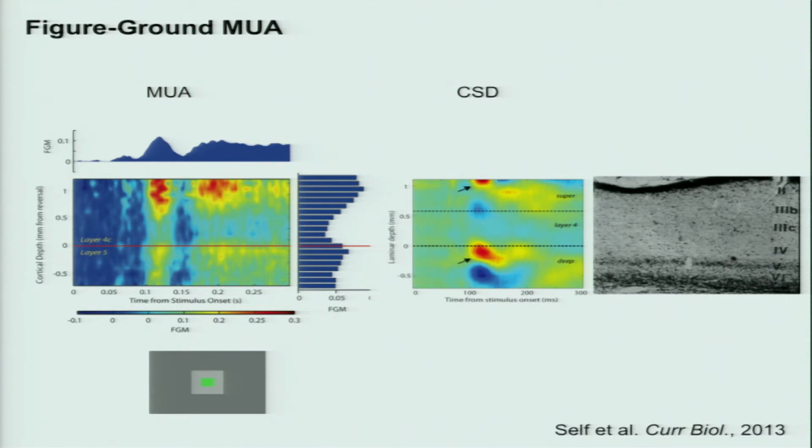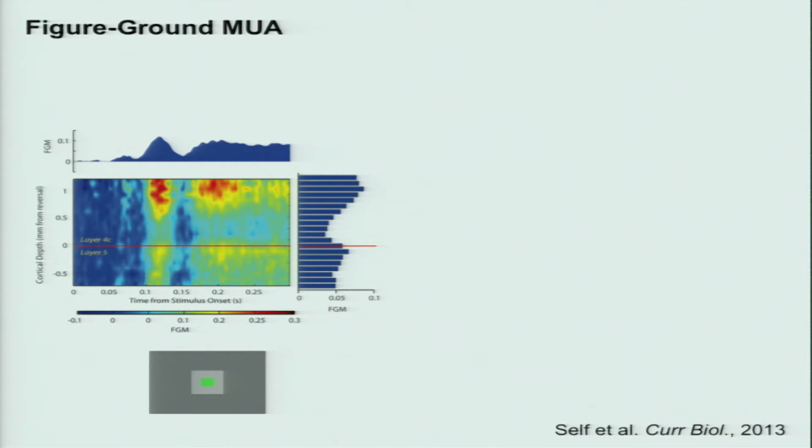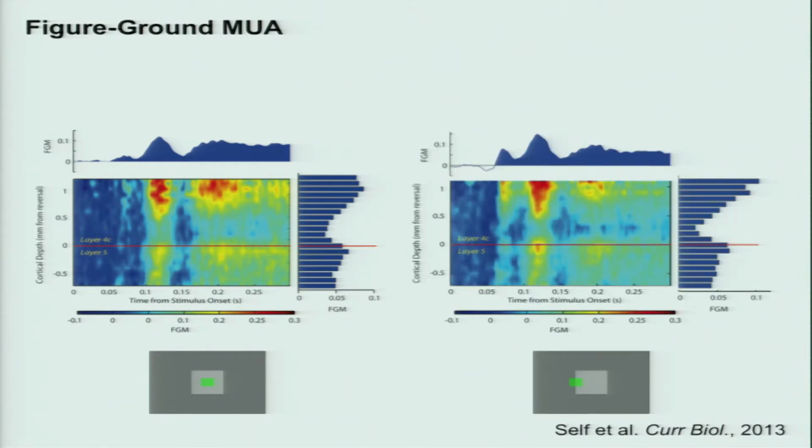Now this was the situation when the receptive field was in the center of the figure. We also wanted to see what happens if the receptive field falls on the edge. And then the profile of figure-ground modulation in spiking across the layers is very similar as when the receptive field falls in the center of the figure, with one exception. Remember that this boundary detection is a very early process, so we should look early in time to get an isolated boundary detection process, and you see that it's actually only happening in the superficial layers, as if the superficial layers have a special role in the detection of feature discontinuities.